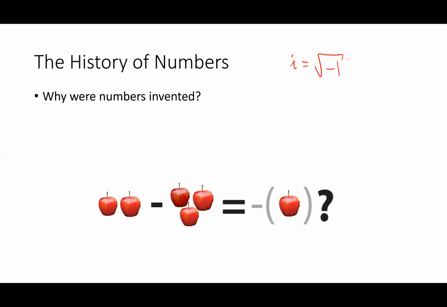Okay. So let's say, the example here is, let's say I'm counting apples, right? So I have 2 apples, and then I try to take away 3 apples. That leaves me with -1 apples. Okay. The guy who invented numbers could not wrap his head around that, right? What is the meaning of having -1? It means that I have a negative amount of something that I'm trying to count. In other words, it doesn't make a whole lot of physical sense.